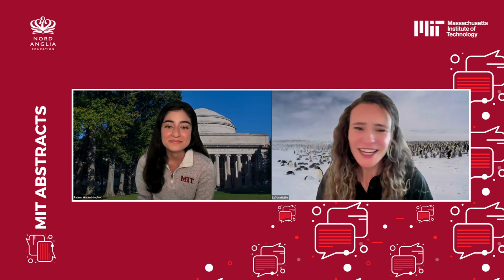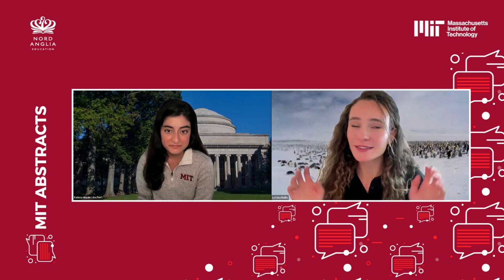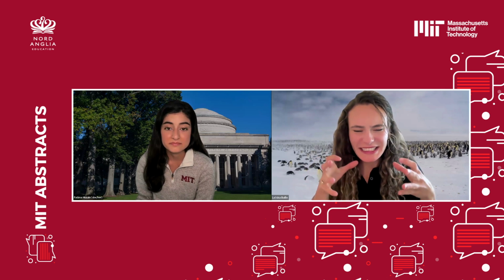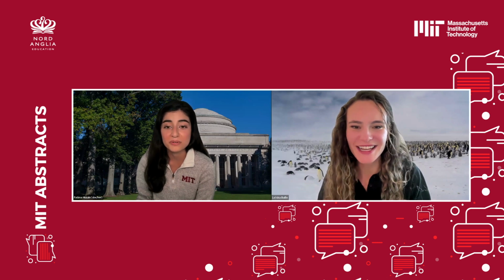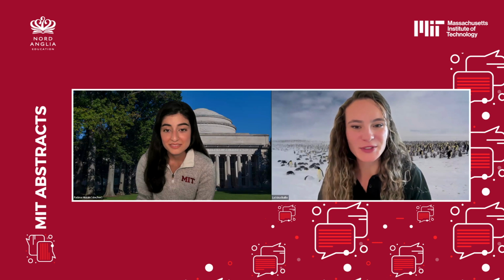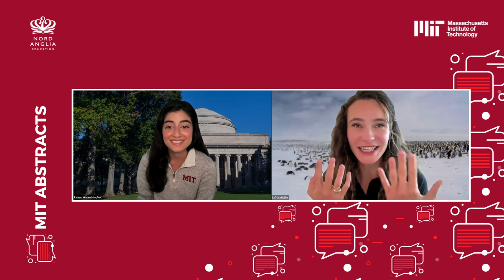Do they get lonely? I don't think so, because they're always in the colony. And even when most of the adults have left because the babies are big enough to take care of themselves, you can still see little gangs, little cliques of baby penguins walking around. So they're never really alone. They stay with their friends. They swim, we believe. We believe they still swim out in the ocean together in little cliques.